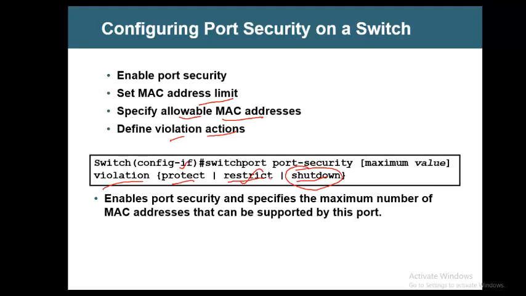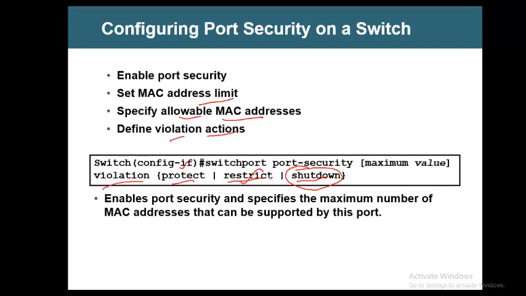Meaning, when you say restrict, you will have a syslog, a log generated saying these many packets are violated. If 10 packets violated, it will show 10 packets on which port and how many. Which port and how many packets violated, so that you can keep an eye on that port and take some action. So you get a proof to say from this MAC address, these many packets have come.